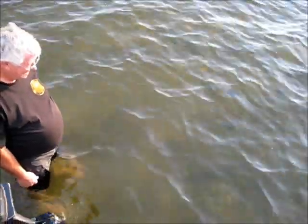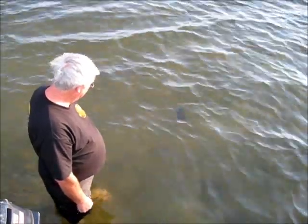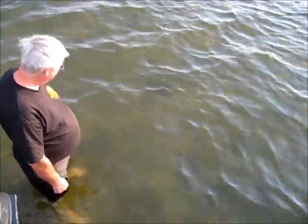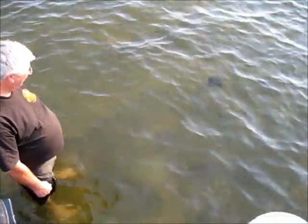Oh, now he's going to go away. Wait a minute. He's so curious. Look at him coming. That turtle was like just 2 feet from my dad. And then I turned on the camera and it scared him away a little bit. That's weird to see how friendly they are and curious.